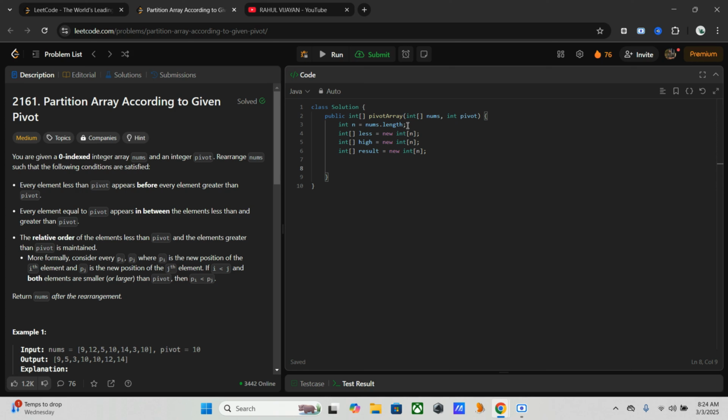Here we are using three arrays because we need to maintain the relative order of the elements. That's the case. Now we need to count and categorize the elements.